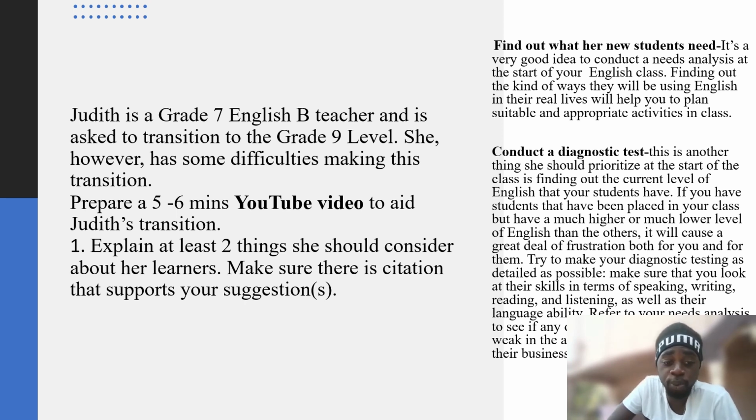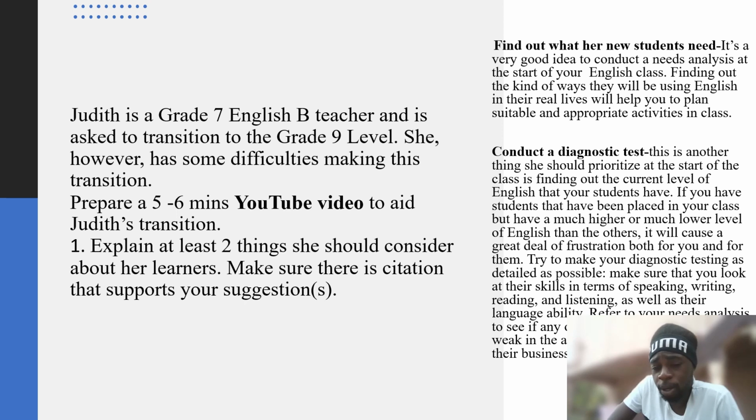The first question is to explain at least two things she should consider about her learners. The first thing she should consider is finding out what her new students need. It is a very good idea to conduct a needs analysis at the start of your English class. Finding out the kind of ways they will be using English in their real lives will help you plan suitable and appropriate activities in class. So that is one way.